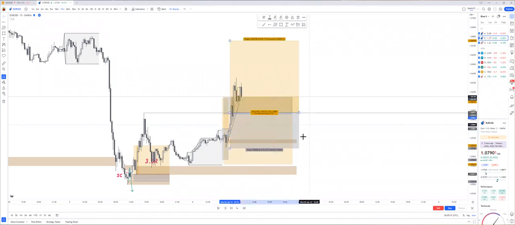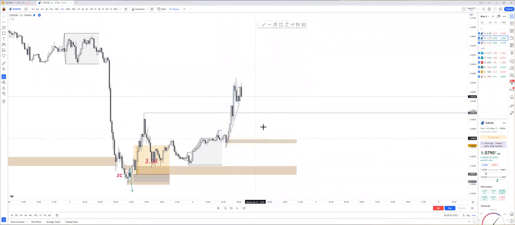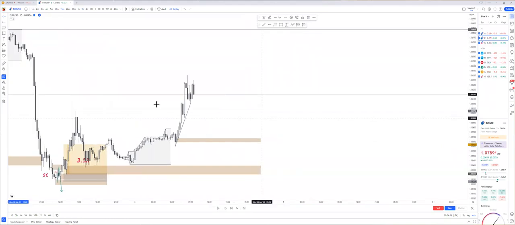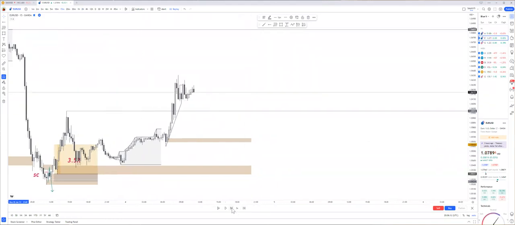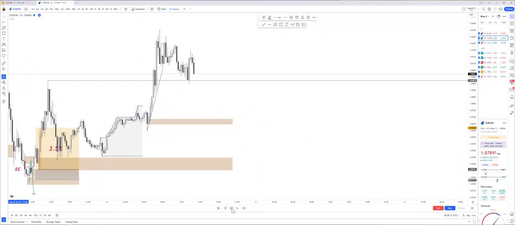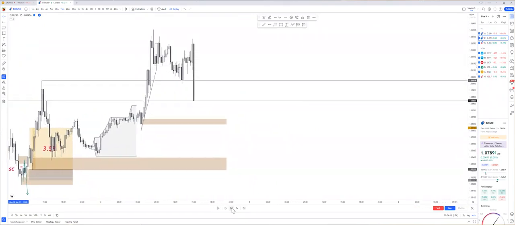So understanding that, let me just remove all of this. I'm expecting price to break down lower. This has been mitigated. It could still break higher because maybe the liquidity it wants is actually up here. But I'm expecting price to actually break down lower, at least come down to this area so we can get some buys in. So let's see if it gives us a chance to get in. Okay, so it's coming down. It's coming down. Okay, perfect.